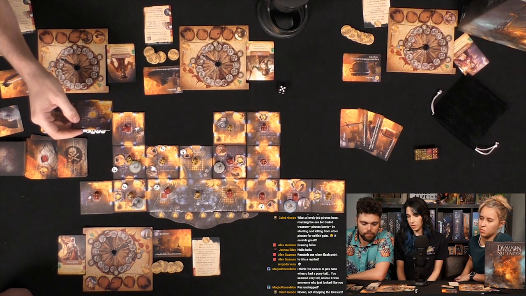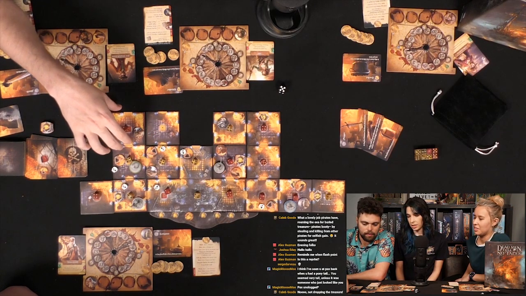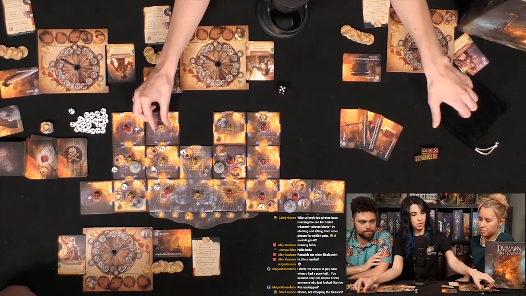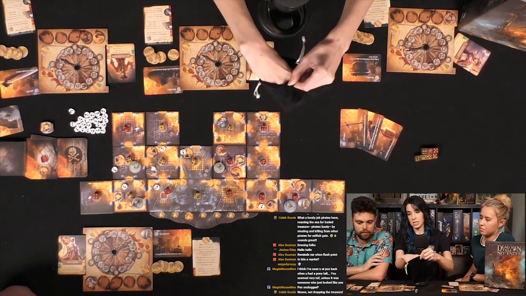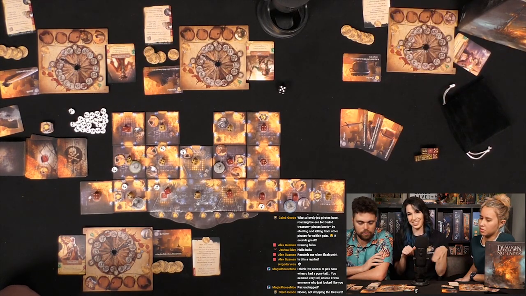Caleb's telling you not to drop the treasure, I think. Should I place this here? Wall to wall. Good. And you'll get a one. That's a perfect spot for it. That's what I was thinking. It's a trap door. Oh, no.